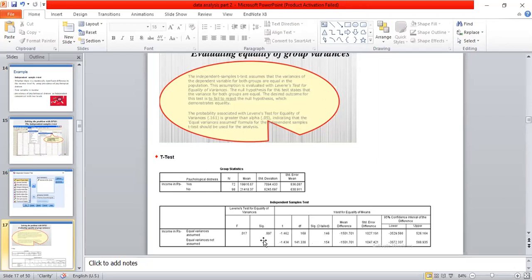But if the significance is less than the alpha value, for example 0.02 or 0.01, then you move to the lower row, meaning we report the result for equal variance not assumed. Equal variance is assumed only if there is a non-significant result in the Levene test. Therefore, the Levene test is important for reporting the result in the independent sample t-test, and it decides whether we target the equal variance assumed or not assumed result in the t-test output.